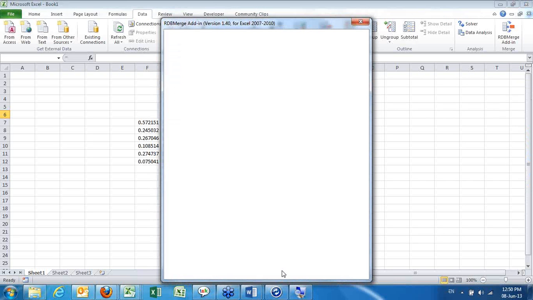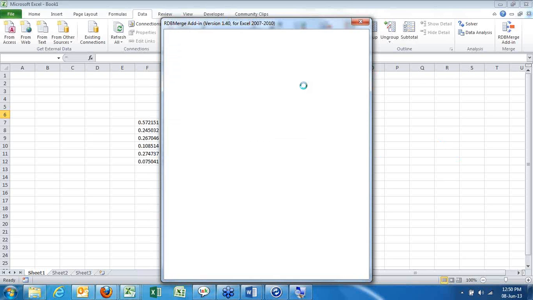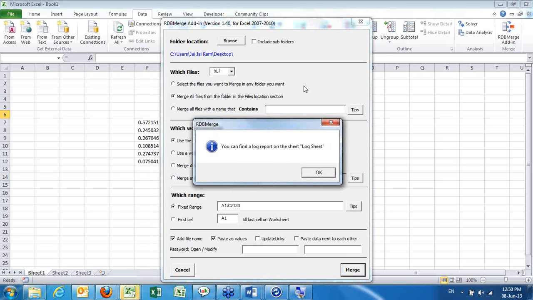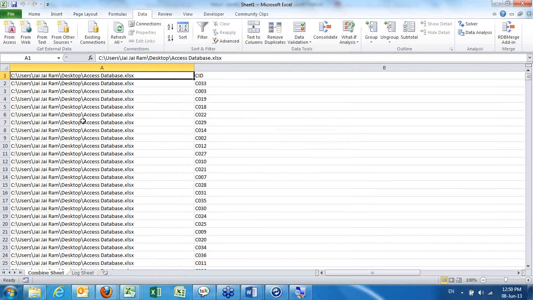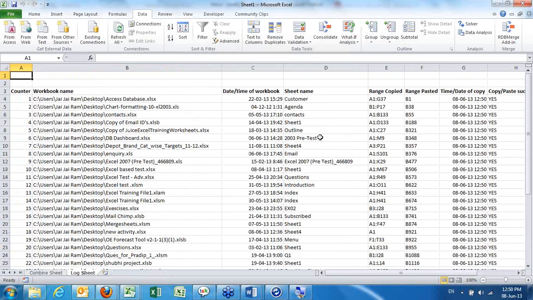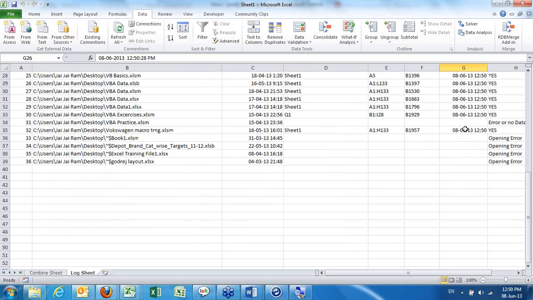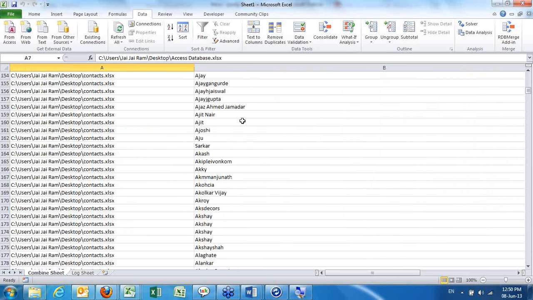See, this was the heavy file that I was talking about, OE forecasting. Anyways, this was a tool which can help you to merge all the Excel files into one Excel file. Now, here is the file. So these are the files which have been merged, and here are the details. These are the values which I have on all the files. So you can track, okay, so sorry, these are the combined files.